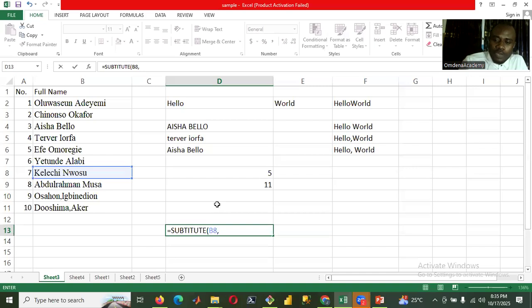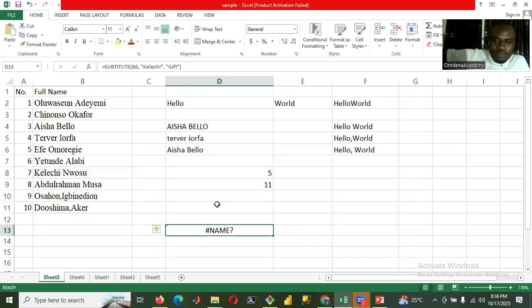So what are we replacing in Kelechi Nwosu? I need to be very careful about it because some of you have a very good character. If I put my name now, that's the name you start calling me. So I'm going to put somebody else's name. We are going to replace Kelechi with gift. So we have Kelechi, and then we'll replace it with gift. Then we hit enter.